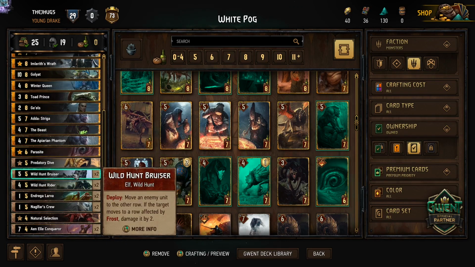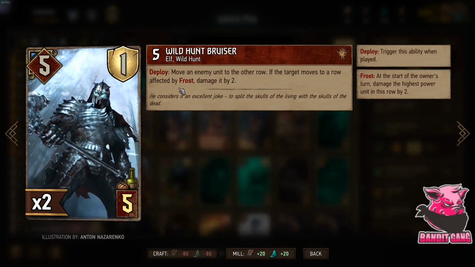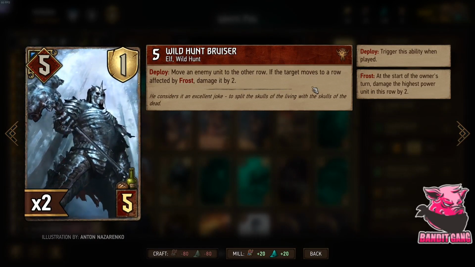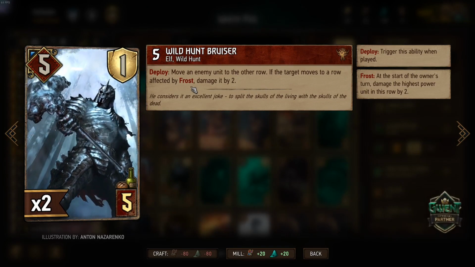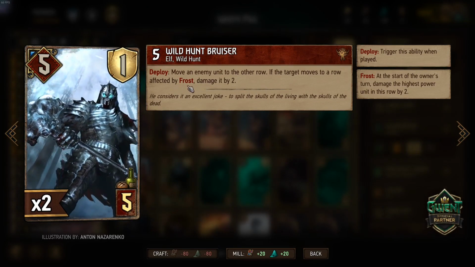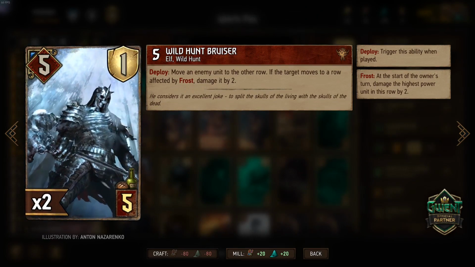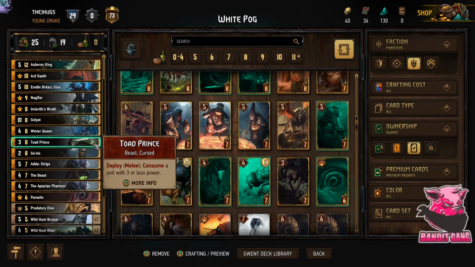And Wild Hunt Bruisers, I think these are an auto-include for this leader ability. So: move an enemy unit to the other row. If the target moves to a row affected by frost, damage it by 2. So as long as the target that you're moving is on a row that has frost in it, it's basically a 7 for 5. But the movement is really nice as well.